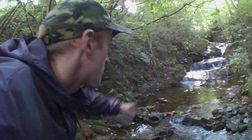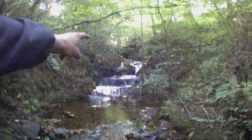This is a spot here, folks. I had to come for a closer look. This little rock pool here at the bottom of these falls. There's a cooler little waterfall at the top. The rocks here are so slippy. I'll have to be cautious going back. I might be able to just nip up through the trees here, actually.